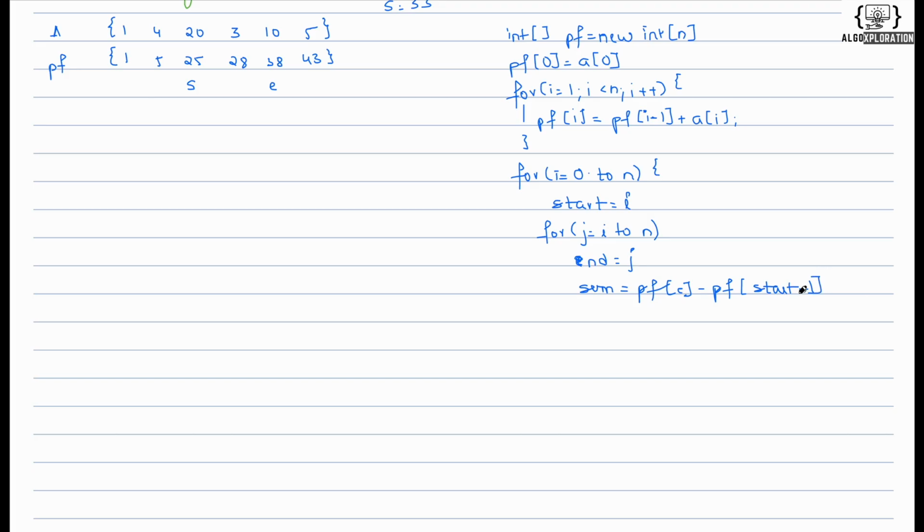That's it. Okay, but the thing is that, let's say if the start is 0, s is here and e is here. Now if we follow this line, start minus 1, that means 0 minus 1 is minus 1, so we will not be able to get pf of minus 1, right? So here we have to have one condition.